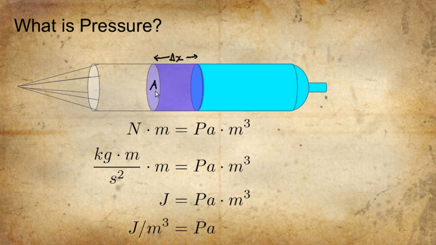So Pascal means two things. It means both the force per unit area, and when that force actually does work, we see that pressure means the energy per unit volume. So if we pressurize up this volume, we're storing energy. We can see that very clearly from the dimensional analysis here.